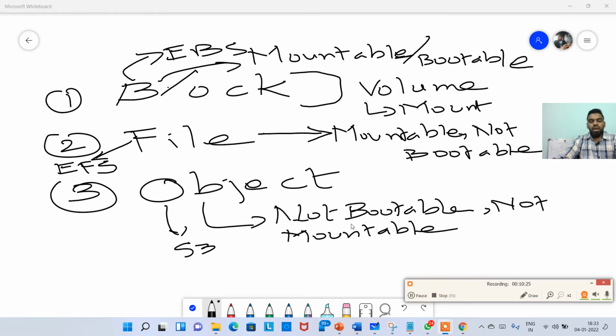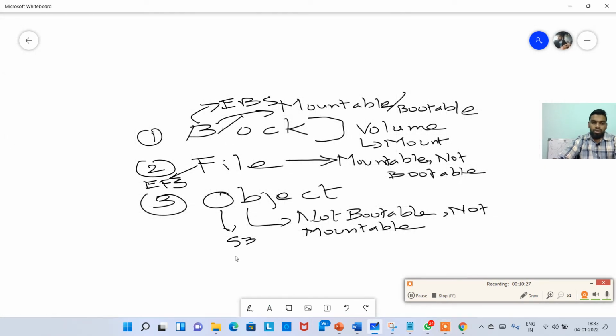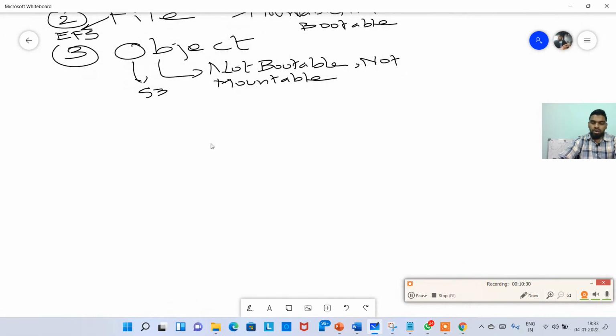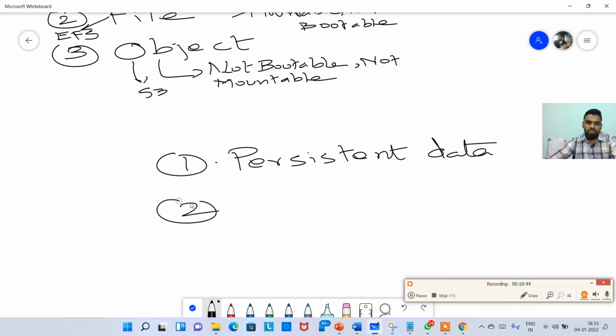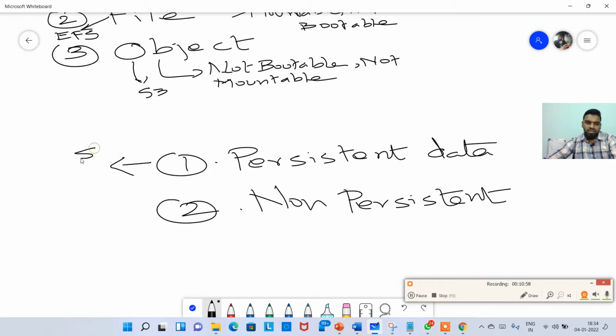Also, I want to talk about there are two kinds of techniques you have in the storage department. One is persistent data, and the other one is non-persistent data. Persistent means it is safe.